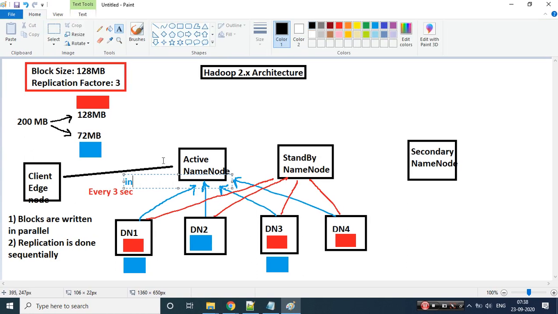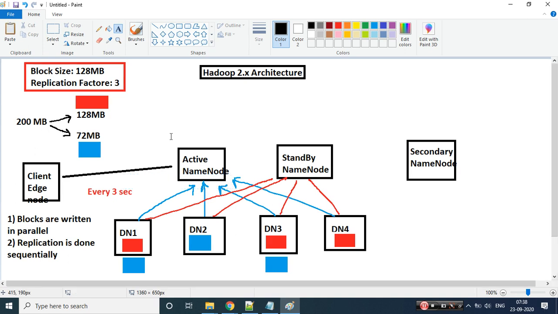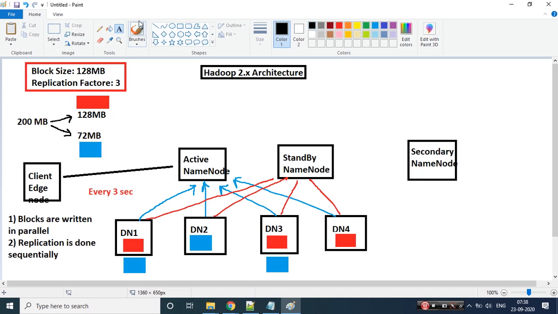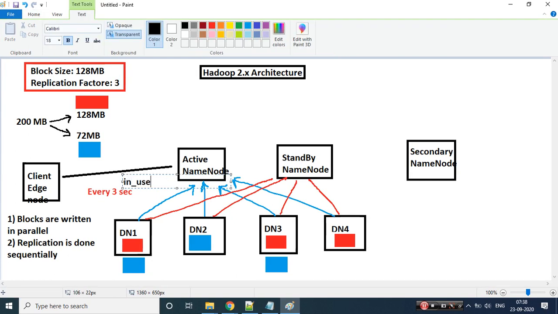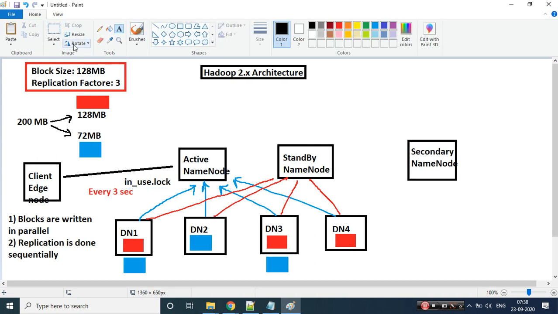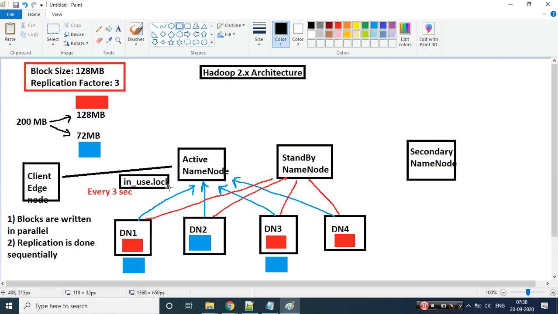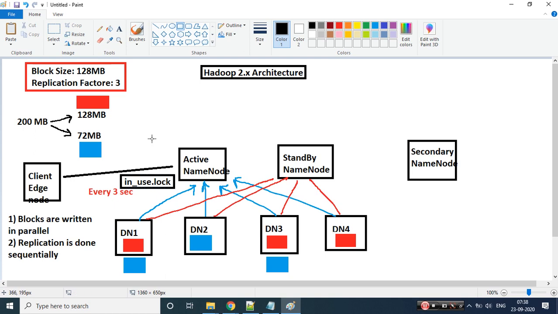Let me just make it a black color and write that again. So there is a file which is nothing but the in_use.log file. Whichever name node or standby node has this file is considered as active.